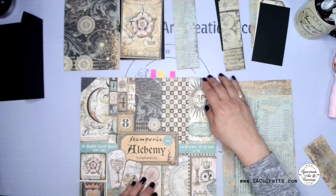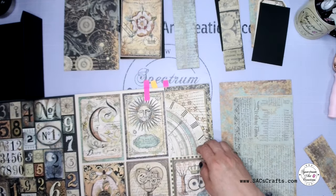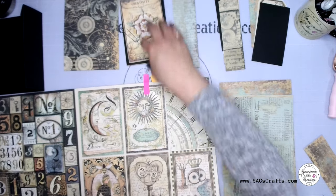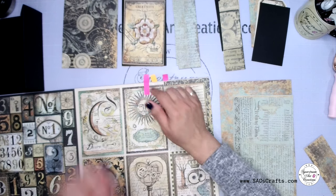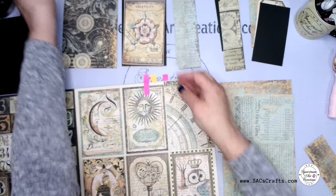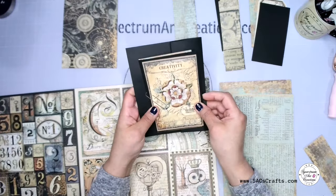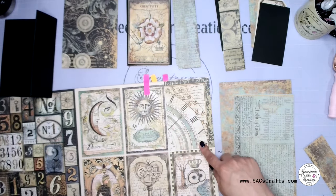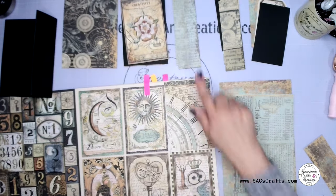Then let's go back to this. This is one of the journaling cards here. I marked the pages for us. That is this journaling card right here. And so what I've done, I have changed the size, and I'll go over that in a second. Actually, let's do it now. This card now is bigger. So you can adjust it. As I mentioned, you can play around with the sizes. I've adjusted to accommodate that journaling card. So it's going to be that much bigger. It could be smaller too, right? But that's where I got that. Just fell in love with it because it says creativity on it. Isn't that gorgeous? Okay, we did those already.